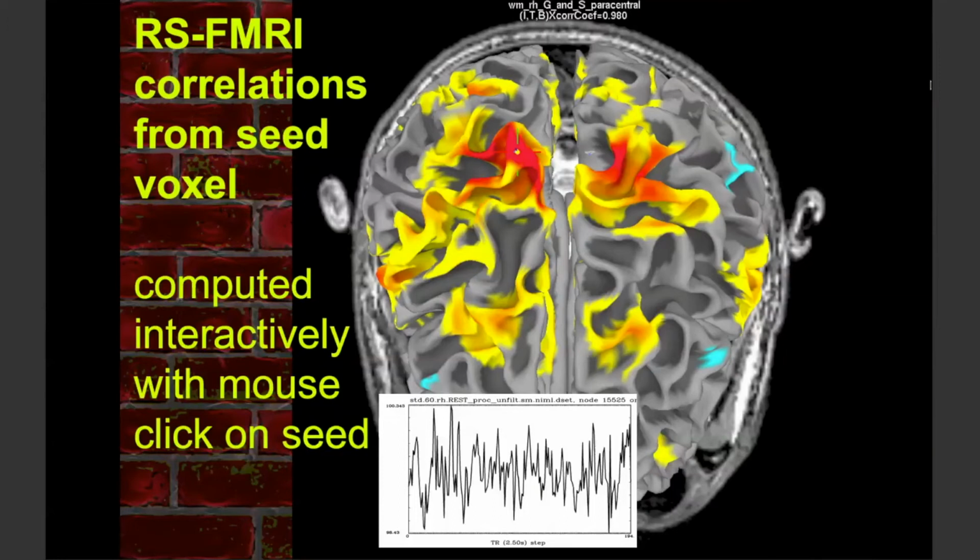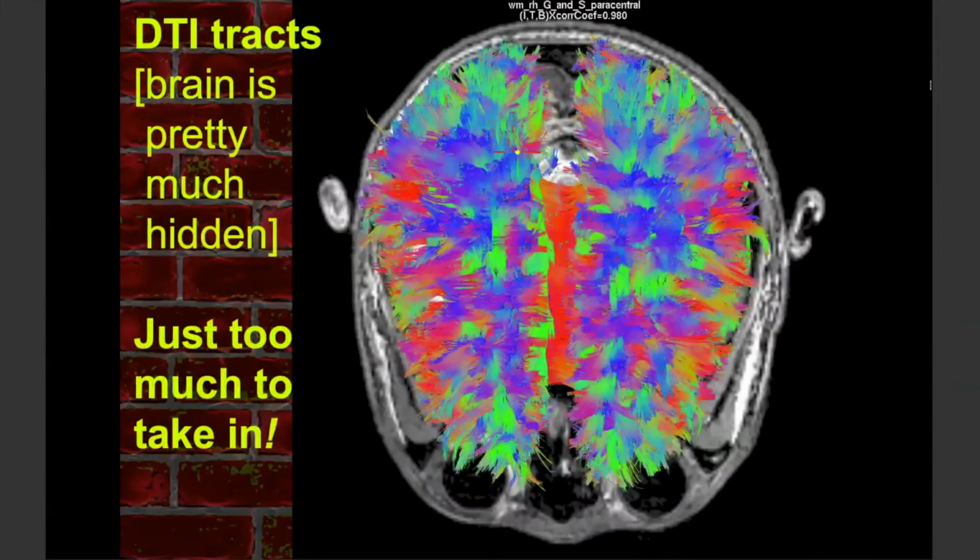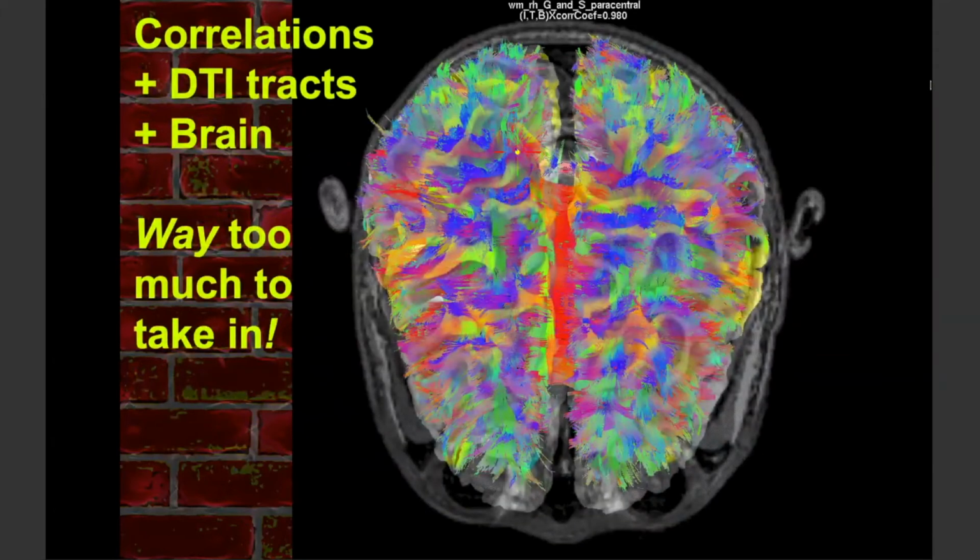And we call that instacorr because it takes longer to explain than it does to happen. It takes about basically video refresh time to do for hundreds of thousands of voxels. Computers are fast these days. So that's fun. Well, here's the DTI tracks, all of them on the surface of the brain. Well, except that you saw the previous slide, you wouldn't know there was a brain there, right? This looks like a great wig, but it is not really informative. It is too much. And then if we put those two things together, well, you know, I mean, our brains aren't big enough to handle this brain.